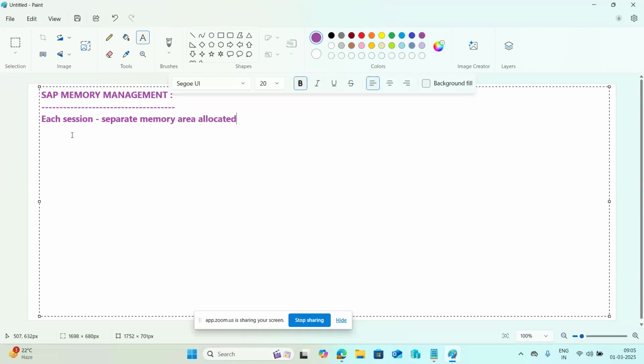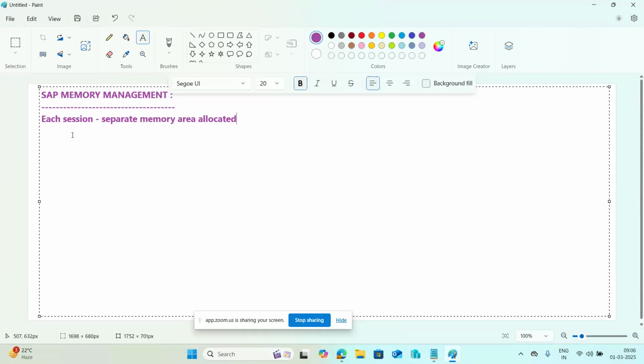To run the program within the user session, the work process allocates some amount of memory which contains the user data, called the user context, as well as the program data, right? Depending upon the type of data, it is located in different memory areas, and memory management decides in which order the work process will allocate the specific memory area.